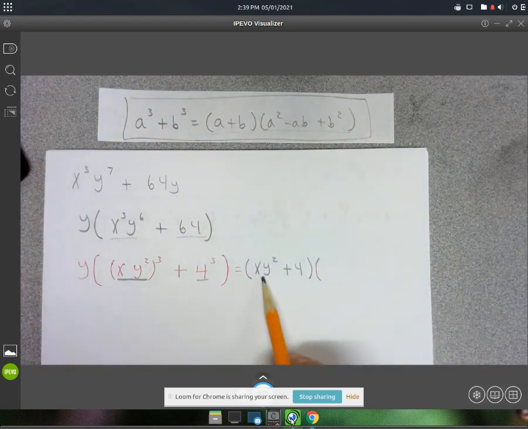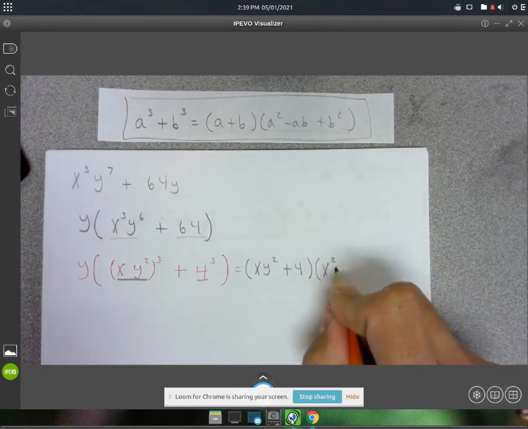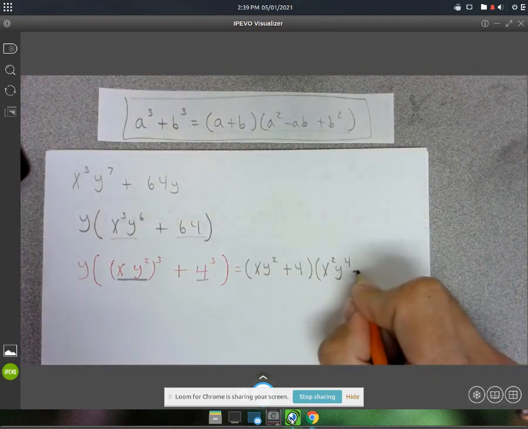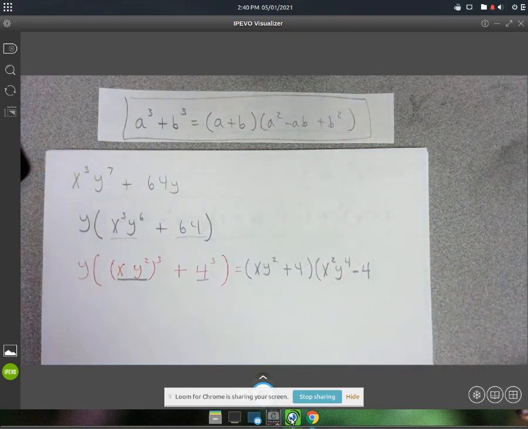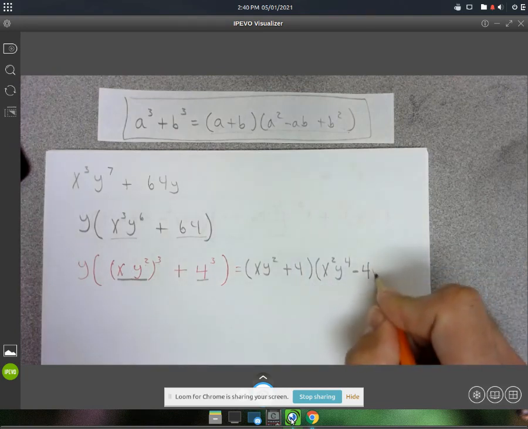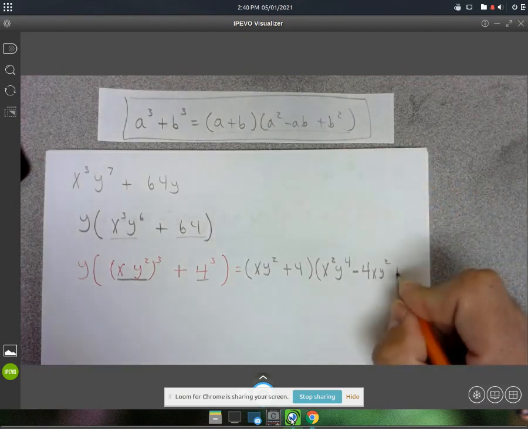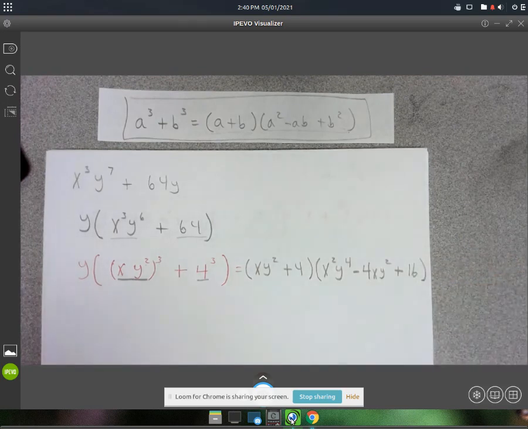And then it's going to be a squared. So I need to multiply this term by itself. So it's going to become an x squared and then a y to the 4th, and minus ab. So minus ab, that's going to be a 4, and then that's our a, that's our b, but it'll be an xy squared anyway. And then plus b squared will be a 4 times itself, so 16. And there it is. Not too bad.